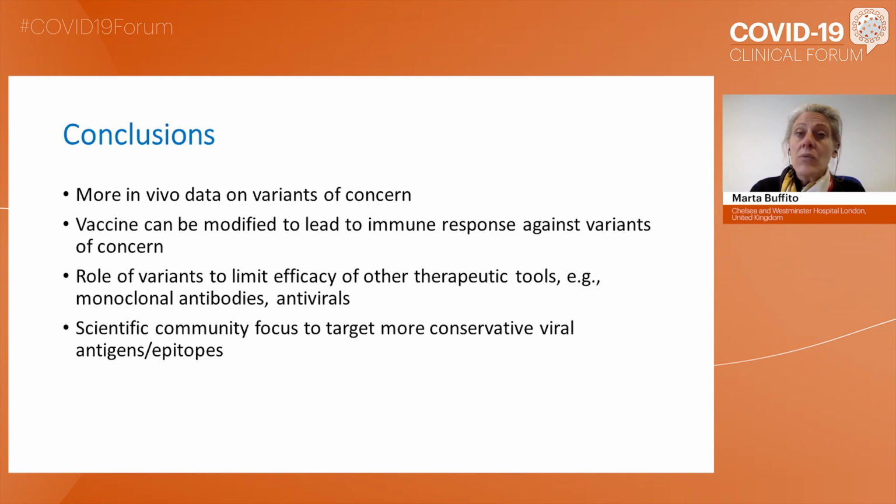These are emerging while the rollout of the vaccine is happening globally, especially in some countries where it's faster. Vaccines, however, can be modified to lead to immune responses against variants of concern. This is great news. However, it takes time to modify the vaccines, and sometimes the variants may develop faster. And we saw that some of the variants lead to an increased rate of transmissibility. The development of the vaccines for coronavirus 2 has happened at a speed that has been unprecedented. So we need to trust the scientific and research community that this is possible, but obviously it's a big challenge.